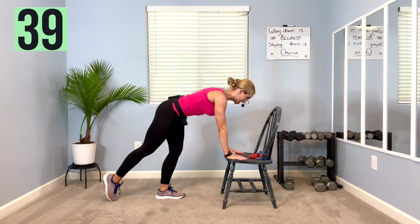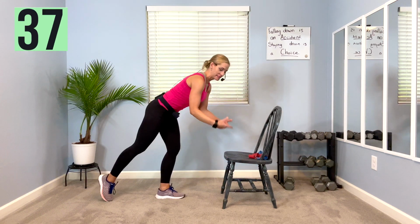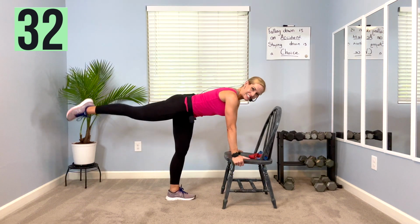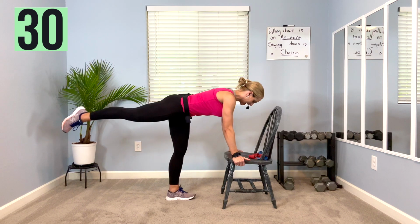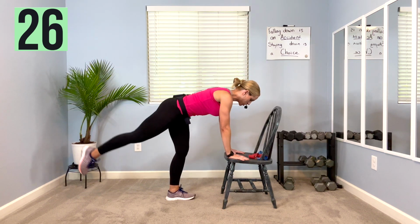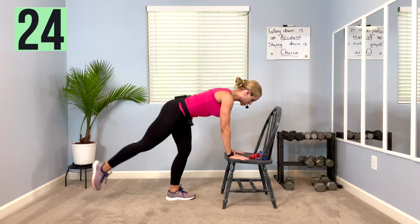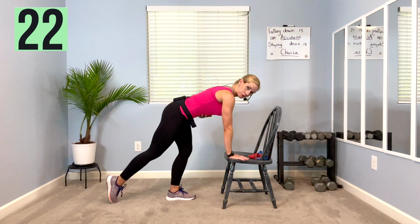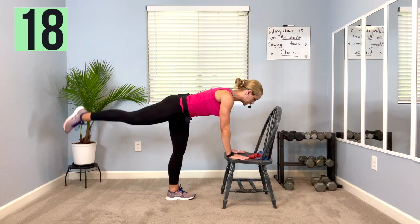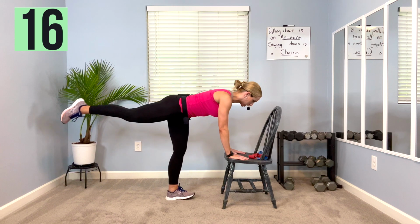Lift and lower. Now, if your wrists are kind of spicy, go ahead to the edge of your seat so that you can take some of that bend out of the wrists. We're not going higher than about the hip height because I don't want you to overarch that lower back. I want you to pull the belly in and try to maintain neutral spine as you eye gaze forward and down at the base of your chair.